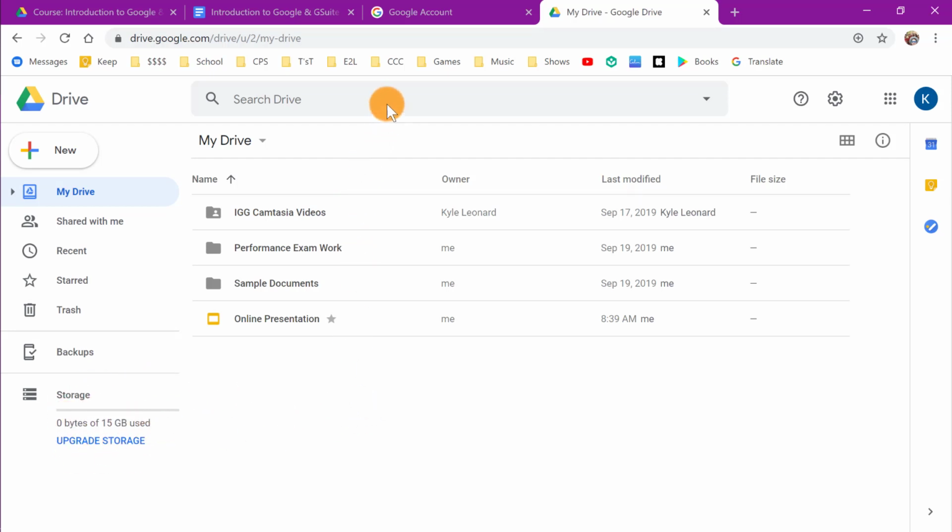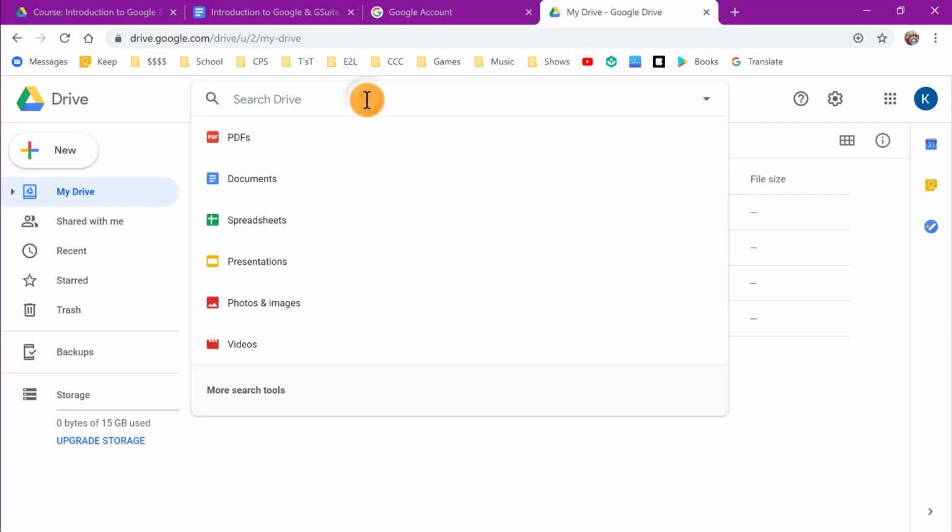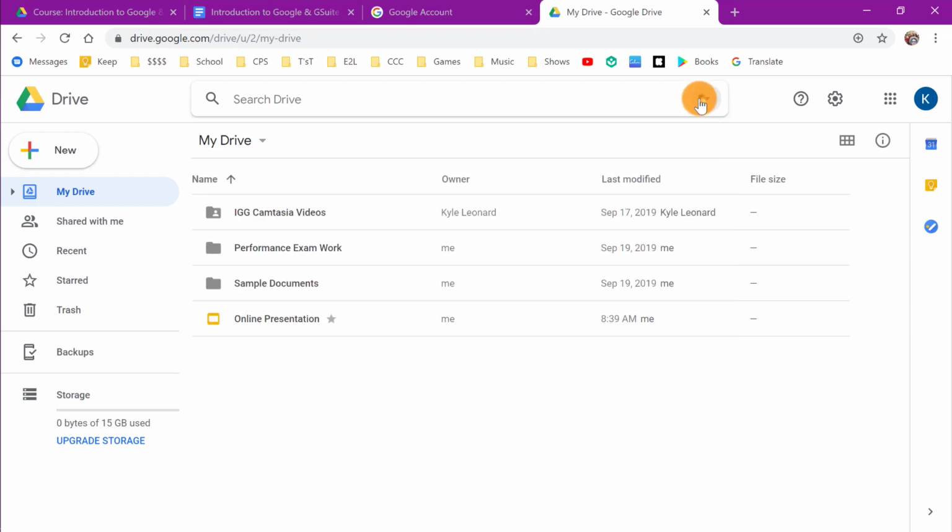Now, the nice thing about Google is that it started off being a search engine. So if you have all these different documents in your drive, and if you're somebody who doesn't like to label things correctly, or not really correctly, but specifically, or you don't like to put things in folders and organize things, and you just like to search for things, the search engine here that Google has created for your specific drive is actually really, really powerful. Now you can search in a couple different ways.